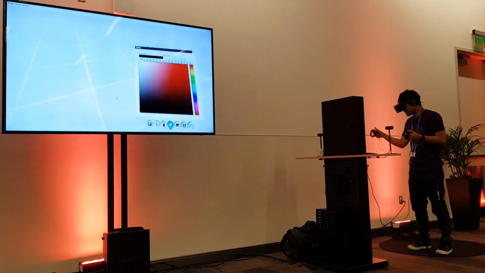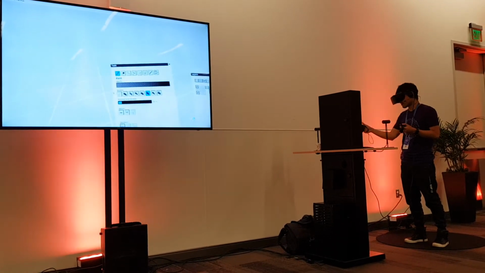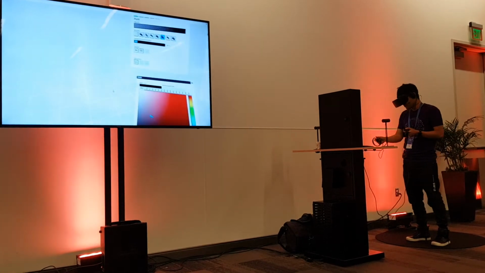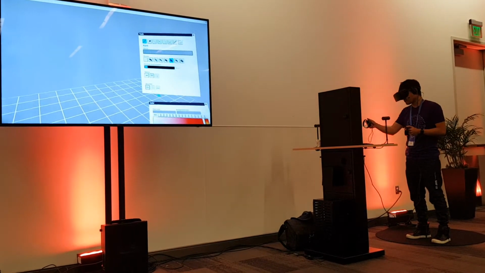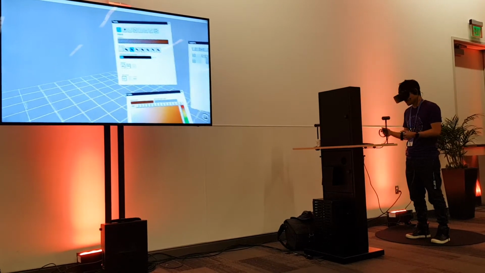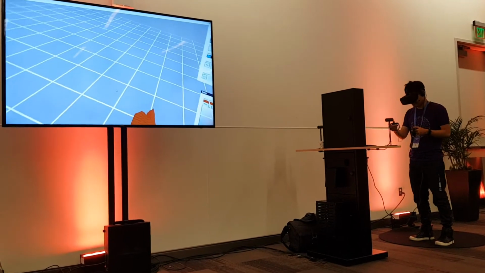So this is Quill. I have those panels here that I can undock. So these are the tools, these are the colors, and I have the layers here. And let me choose a background color first. And I usually start with something. Let me do like red leaves or something on the ground. So I'm just gonna start painting in 3D space.